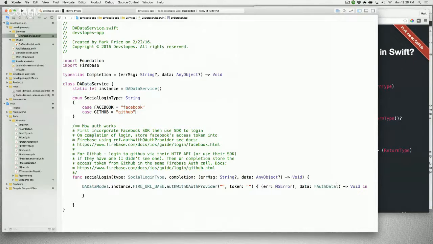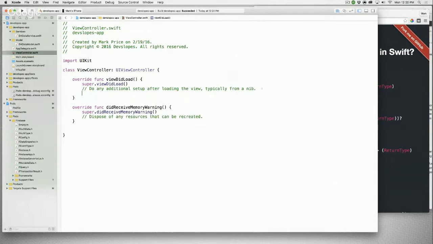And then what we can do is get rid of this inline closure, and completion can just be of type Completion. And we can also make that optional in case somebody doesn't want to make it a completion block. And now, if you're wondering how it works, now that I've actually done it, when we go into our view controller, for instance, let's just run a test here.